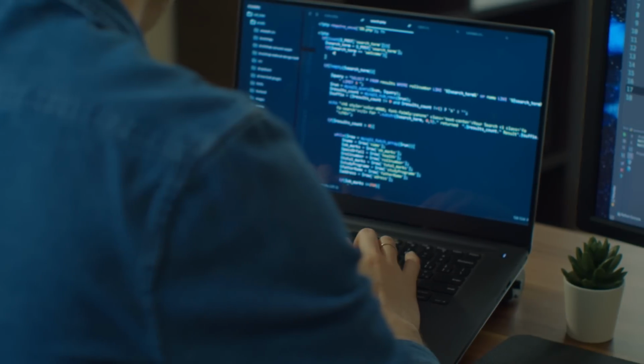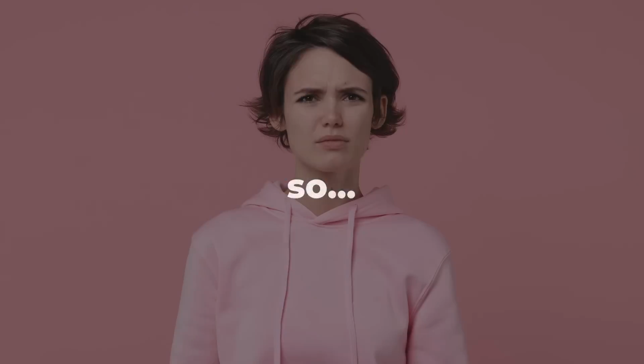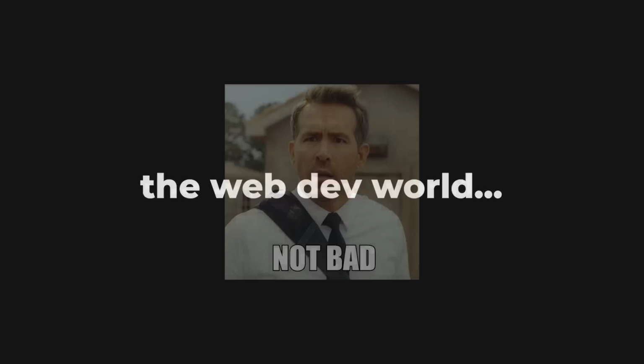I don't know about you, but these days I feel like we get new big releases in the front-end space on a weekly basis. So, despite being always mocked for its ever-changing ecosystem and the constant hype train, the web dev world is more alive than ever. Anyhow, let's not waste any more time and talk about one of the big releases of this week.